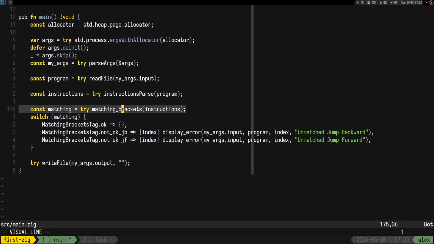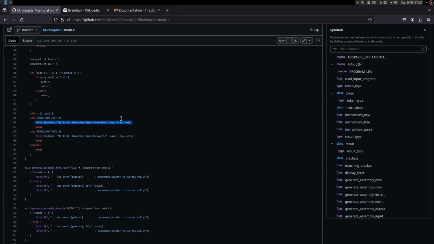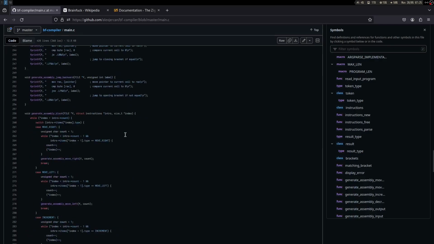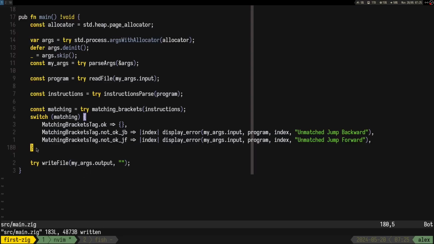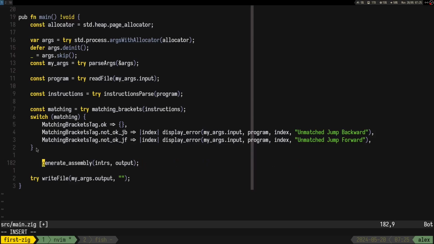Okay, so we have the semantic check, I guess. So the last thing is to just generate the assembly, and you can say output or something.